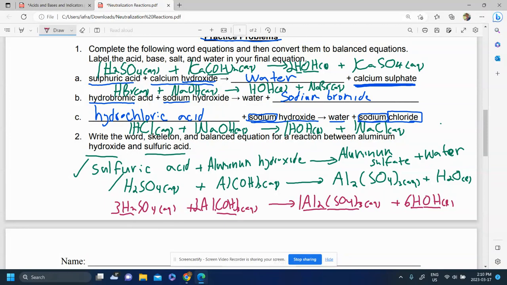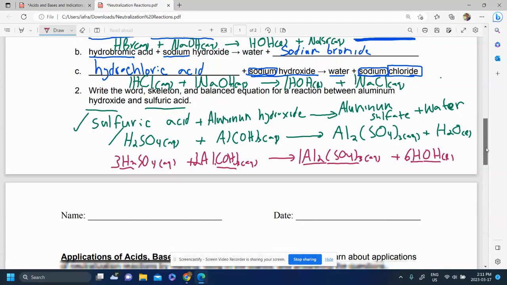And again, you need to practice this stuff until you understand it. So if you didn't get it the first time, go take a look to see if you can understand my final solution. That's the first step, and then try to get there yourself. Okay, so there is a balanced equation for aluminum hydroxide reacting with sulfuric acid.